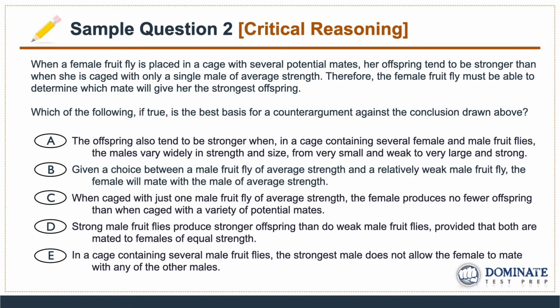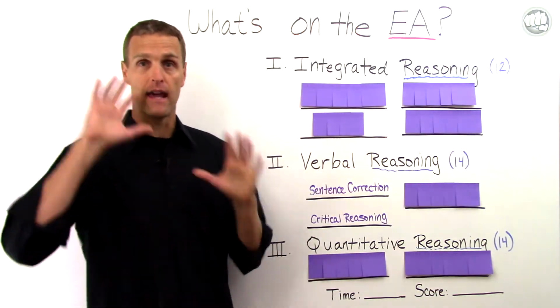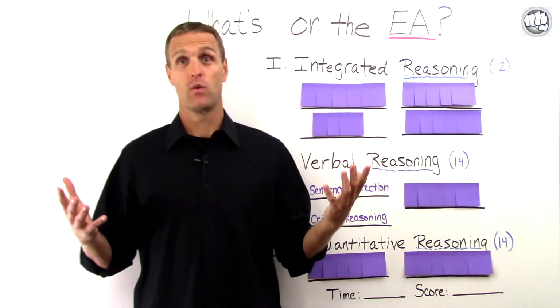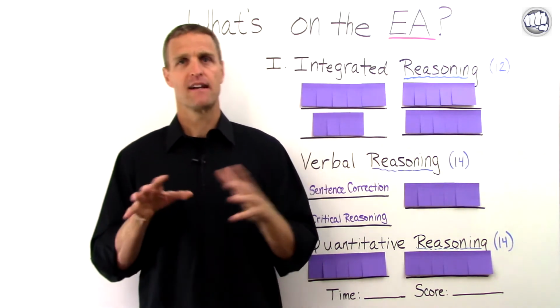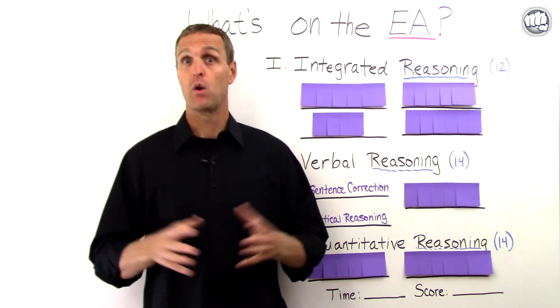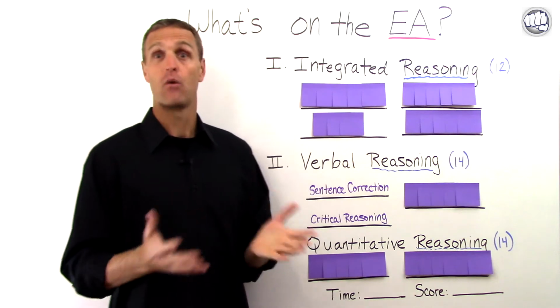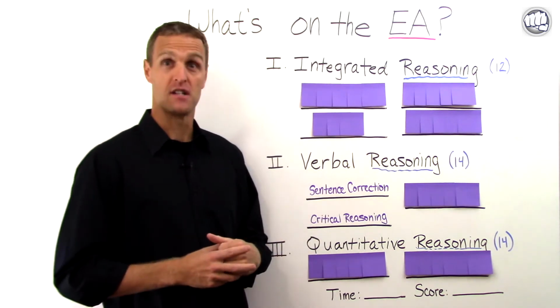Oh man, so now we have to read the argument, we have to figure out the conclusion, we have to come up with a counter argument to that conclusion, and then one of those answer choices is going to be correct. This is a sample critical reasoning question, and it's a big part of doing well on verbal reasoning. And some of you maybe have never even really been taught the parts of a logical argument and how to strengthen and weaken arguments and identify conclusions, and it's all stuff that you're going to have to get up to speed on. Certainly if you want to do well on verbal reasoning, it's not rocket science, but there are some things you have to learn for that second crucial question type.